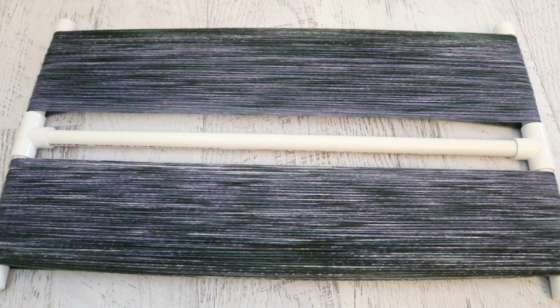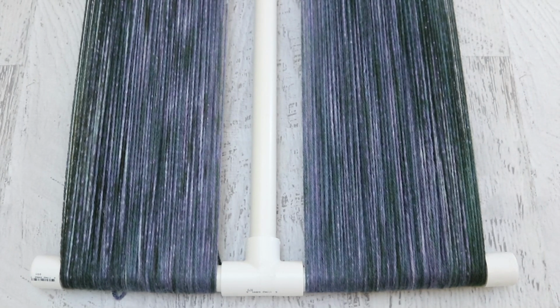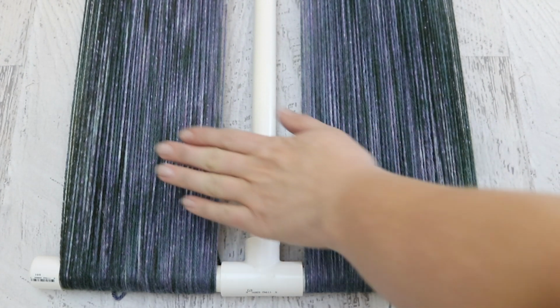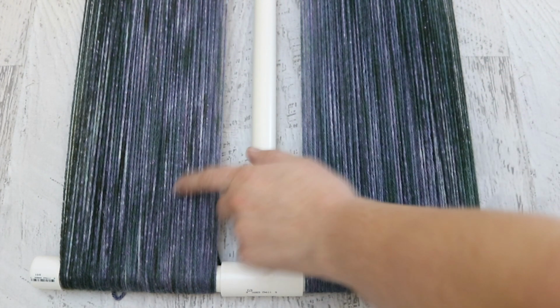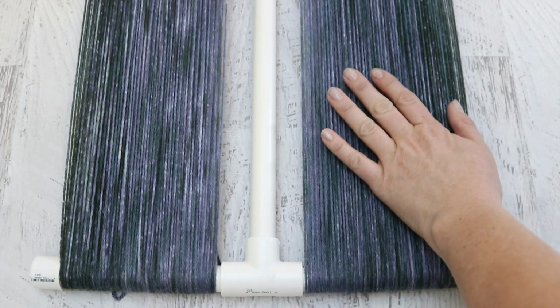This yarn is so beautiful. The green and dusty purple interplay off one another so nicely. There is absolutely a gradient here, but it is very subtle and very variegated the whole way through. But right off the bat, I do notice a difference between these two skeins. I'm not sure how apparent it is on camera, but this skein has much more, it's not really a white, it's like a pastel gray than this skein.